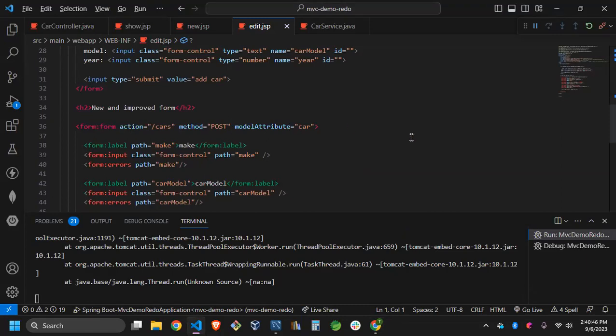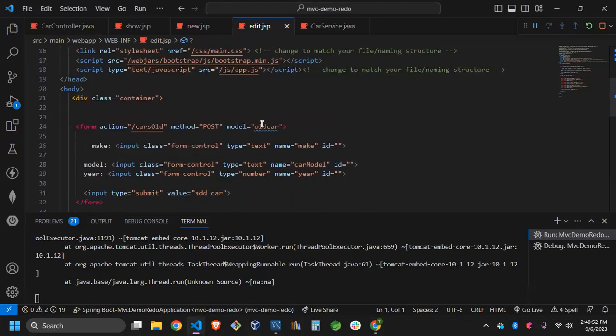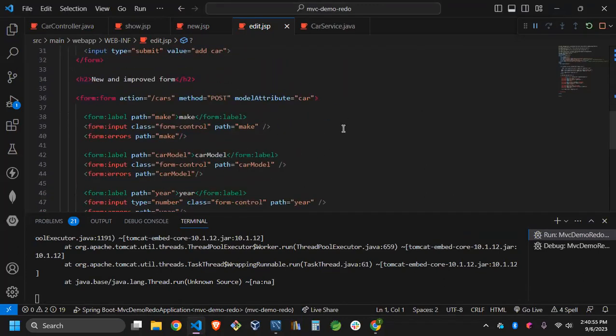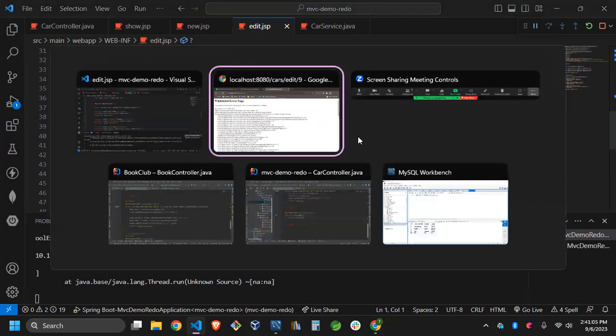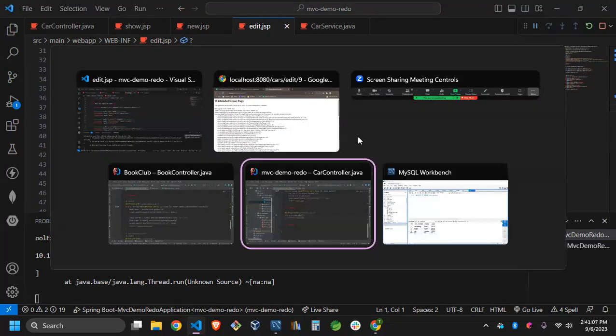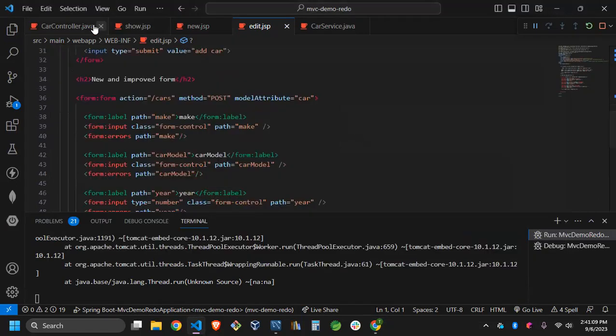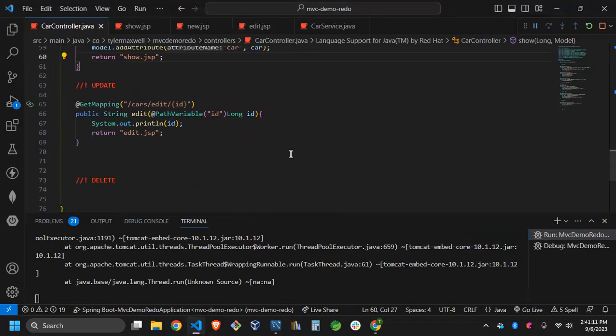So should I use, well, you may not know, I'll ask. Should I use model attribute to pass this down? Or should I use just the model? Good question. Yeah. Let's try both. So let's go back to the controller and let's just try the model attribute.